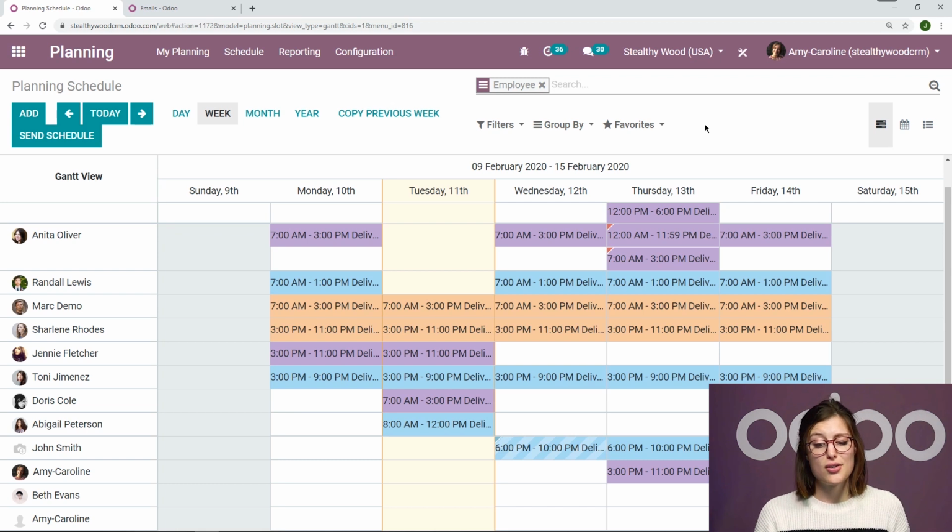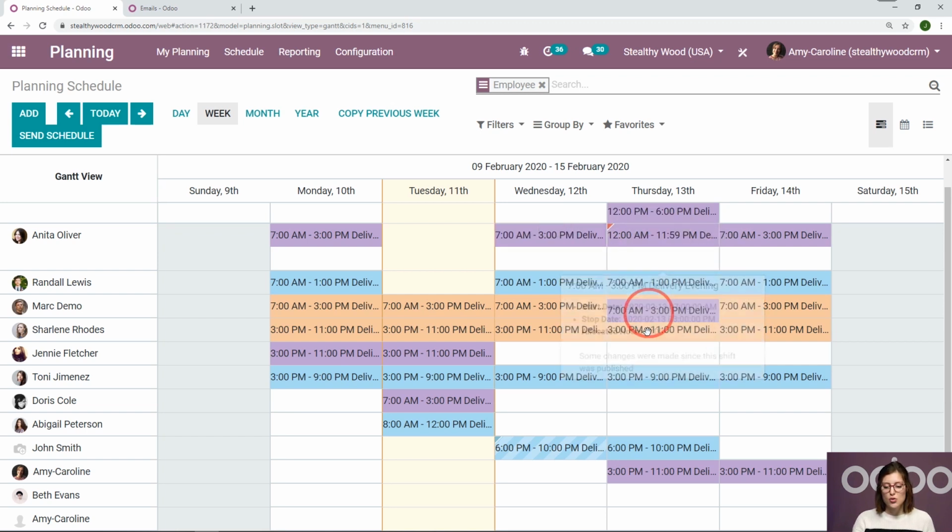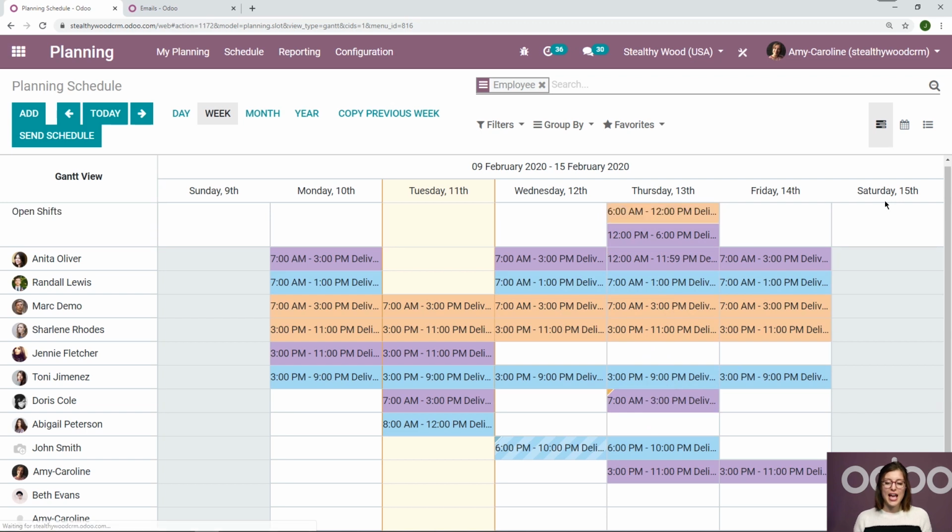Now, first of all, I notice a couple of issues. I notice that Anita is double booked. In fact, I have scheduled two shifts for her that are overlapping, and that's a problem. And we see that because we have a little red flag in the corner. So I talked to another one of my employees to see if they can cover one of these shifts, and my employee Doris said she could. So to reassign it, I'm simply going to drag it and drop it. Just like that, and it's reassigned. Super easy. I don't have to pop open the shift and edit it manually. I can just drag and drop, which is really nice.